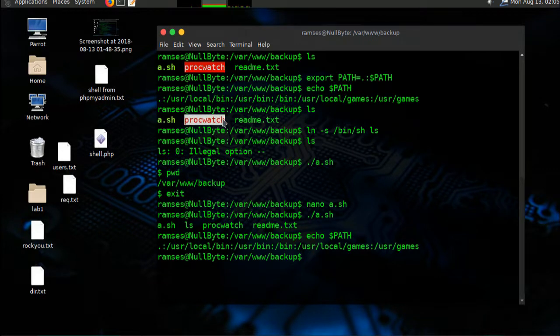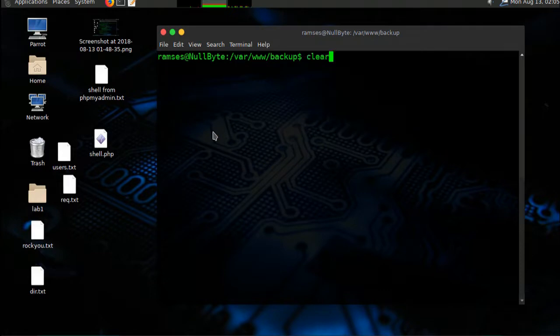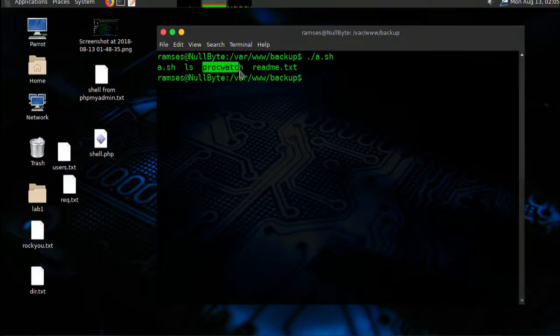Otherwise, in this case, the proc watch is running the command ps, right? Let's clear the screen, and I'm going to run this. So proc watch is running the command ps, and that ps has not been specified as a full path.